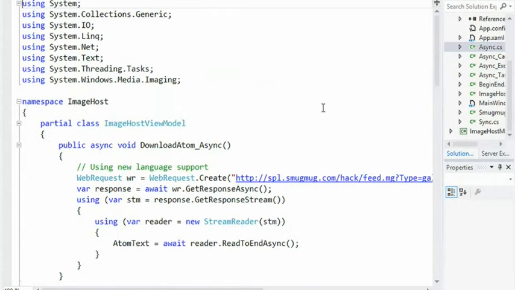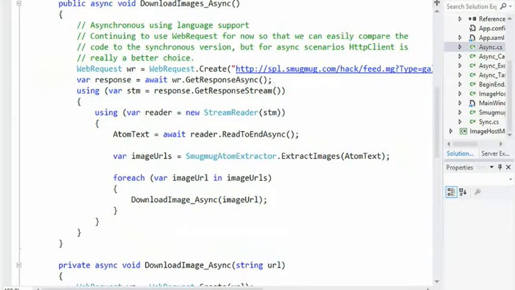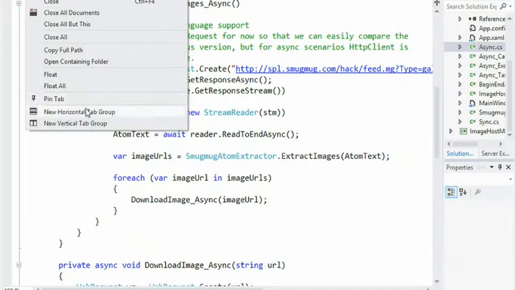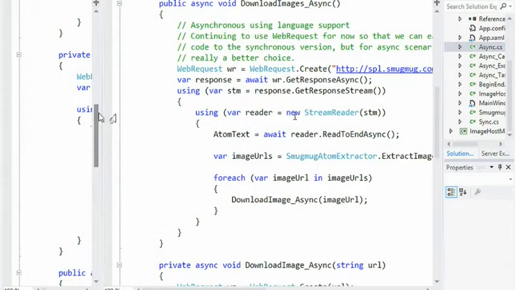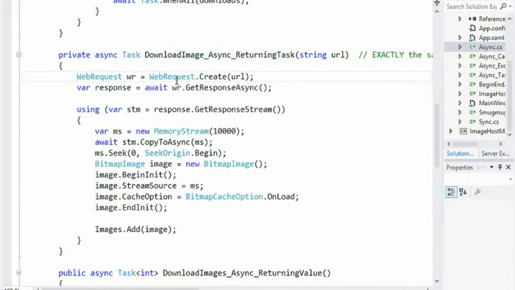If we compare that to the single download here, you can see there's pretty much an exact line for line match between the version that returns void, the fire and forget version, and the version that returns a task. But once again, there's no return here. All we have to do to return a task from an async method is change the signature, just put Task instead of void.